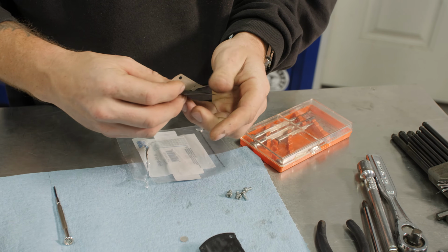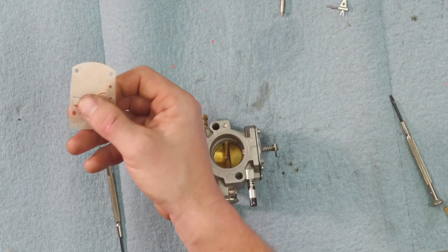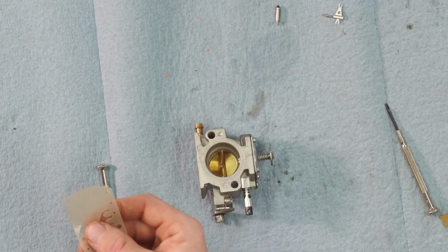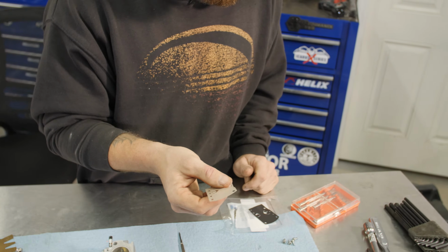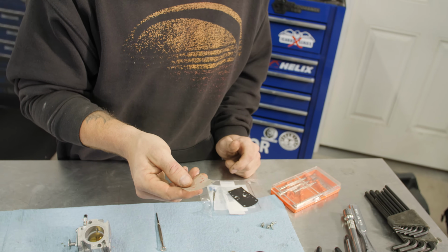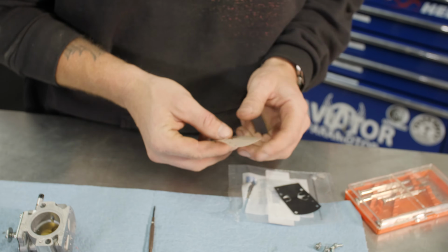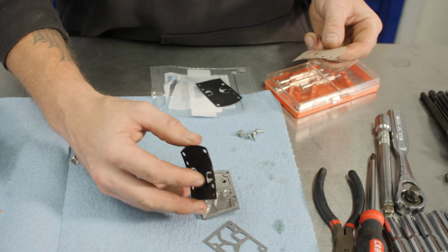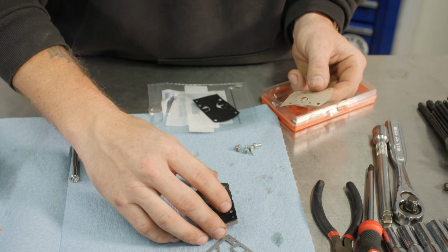In these rebuild kits, you'll see two types of diaphragms. Rubbery looking deal, and then this almost fibrous looking clear diaphragm. This is supposed to be more resistant to ethanol. It's also supposed to work better in cold weather. I've been putting these ones in and have had pretty good luck with them, so I'm gonna go ahead and stick with that process.